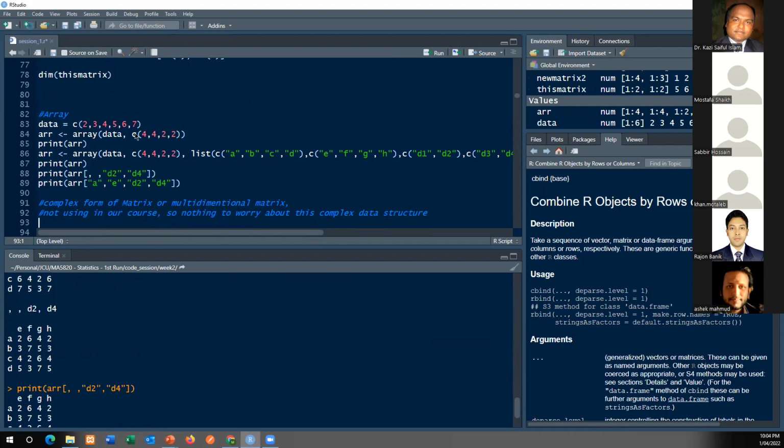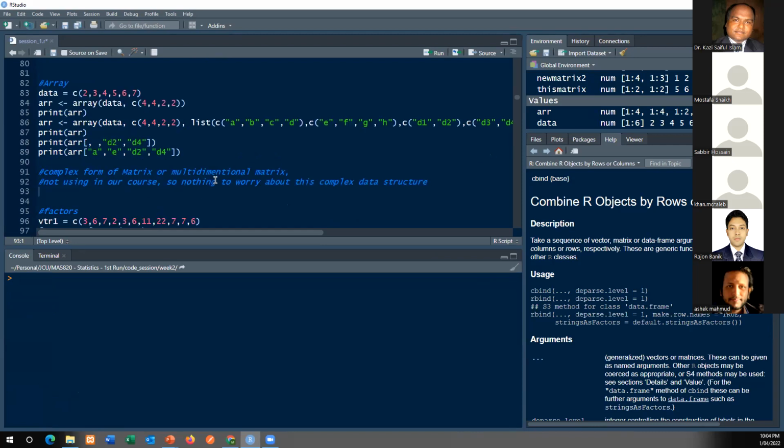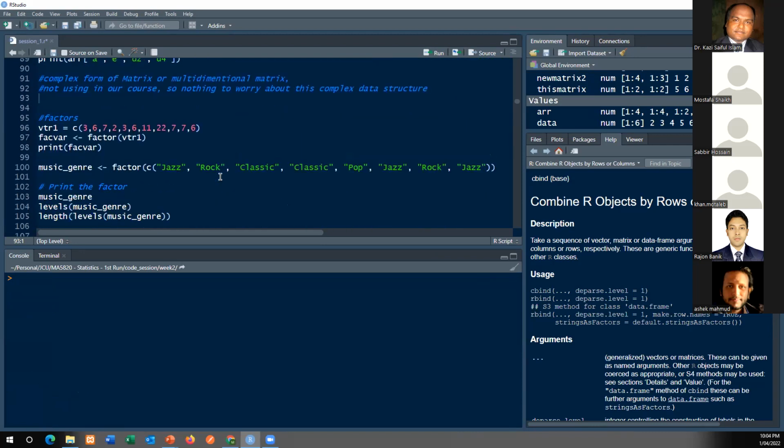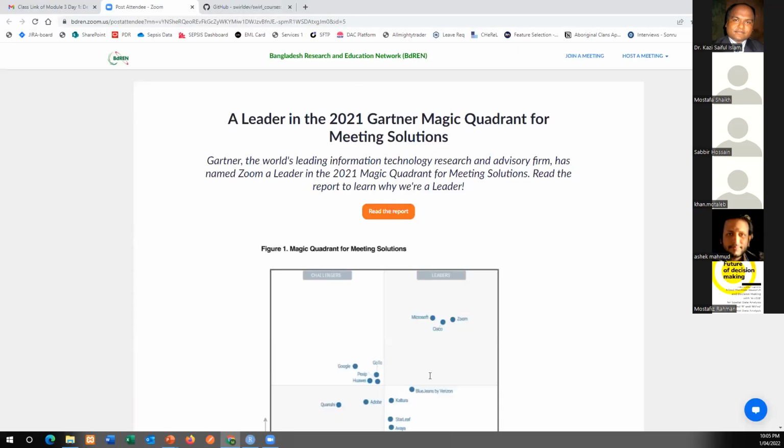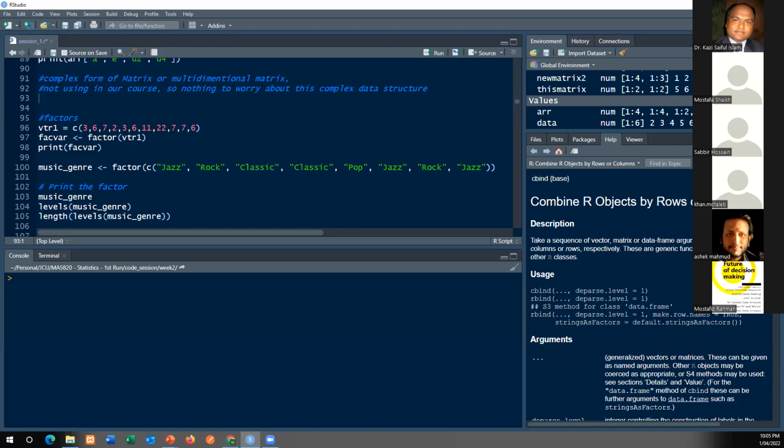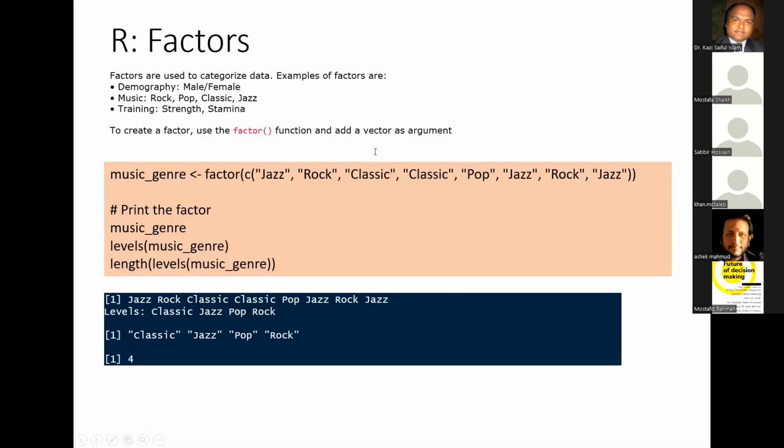So an array is actually a multi-dimensional matrix, but we are not using that complex data structure, so just leave it for now. The next data structure is the factor. Factor is a very important data structure.